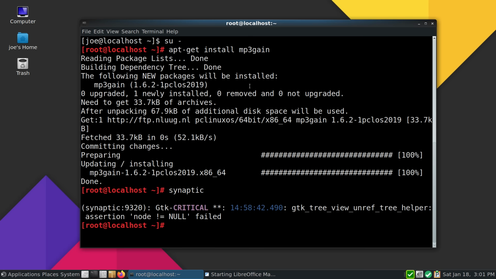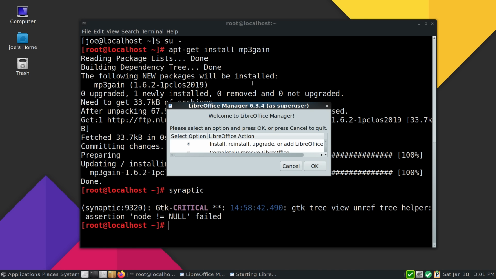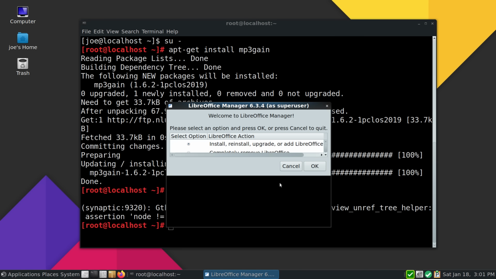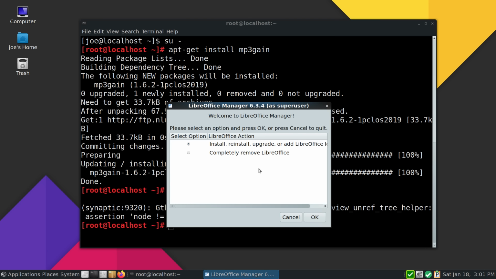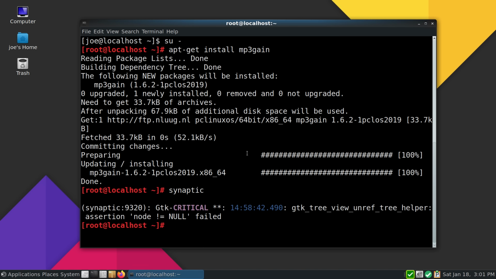I want to see what that is. Welcome to LibreOffice Manager. Please select an option and press OK or press cancel to exit. What is it running? Is it running in its own environment? Install, upgrade, or add to LibreOffice. Okay, what does that do?